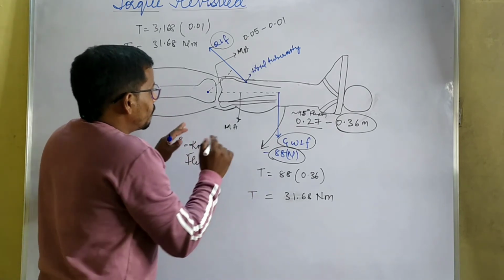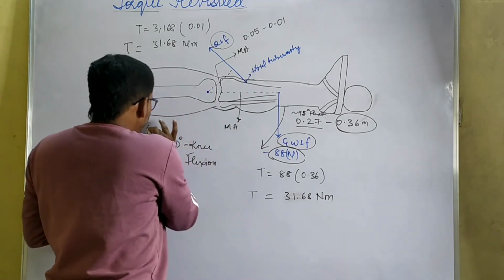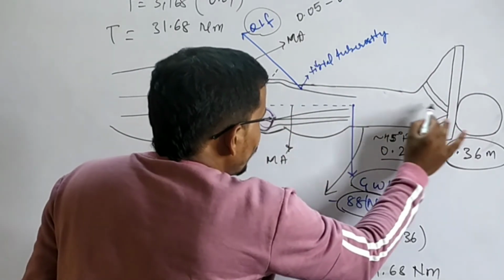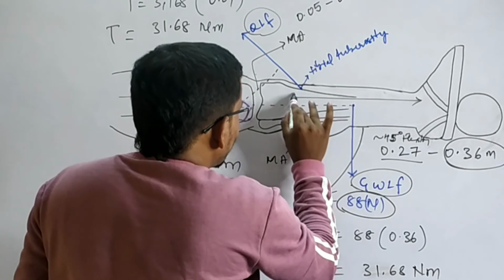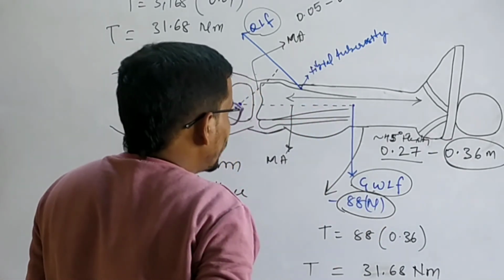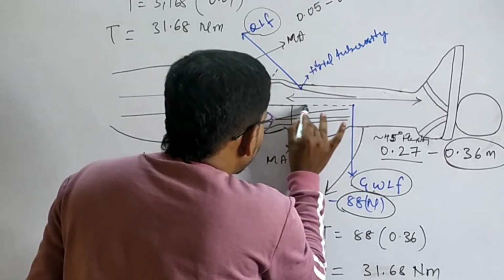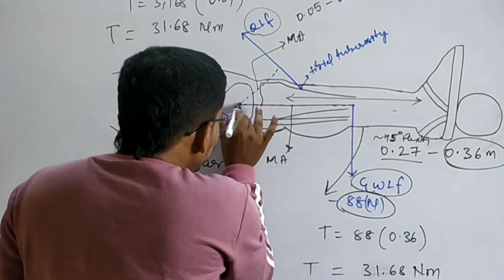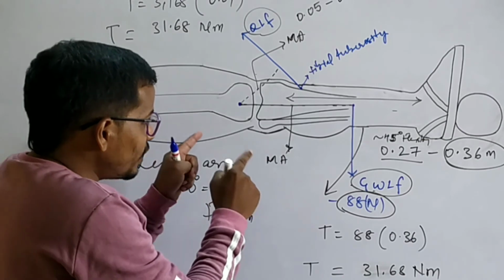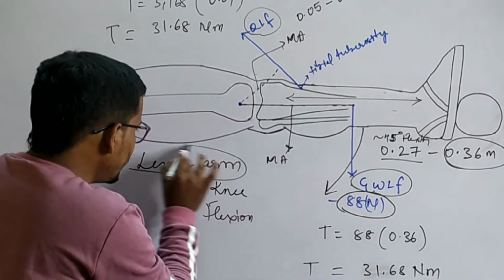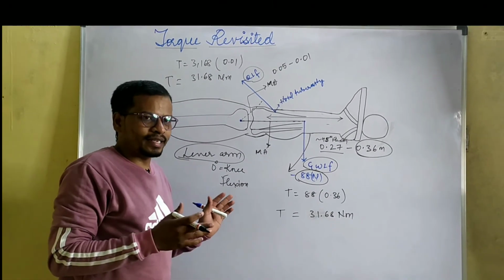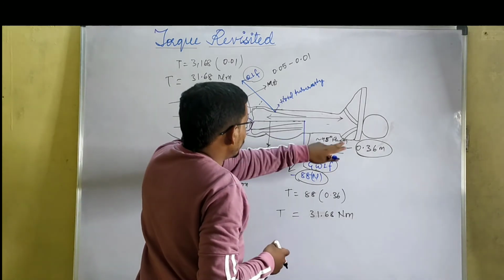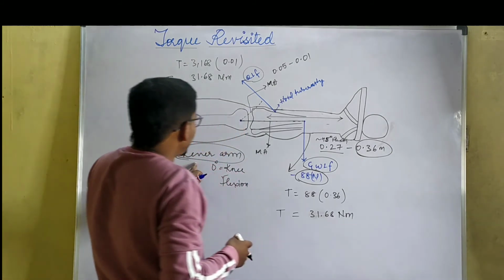Now, guys, I'll define one term which is known as a lever arm. What is a lever arm? When the moment arm lies parallel to the segment, this leg-foot segment, this is the moment arm of the gravity weight leg-foot segment force vector. This force vector's moment arm is lying parallel to the leg-foot segment and intersecting the joint axis. Hence, whenever this happens, the moment arm is termed a lever arm. This is very important, but it is not applicable in all cases. In most cases, we use the term moment arm, but whenever the moment arm is parallel to the segment and intersecting the joint axis, it is termed a lever arm.